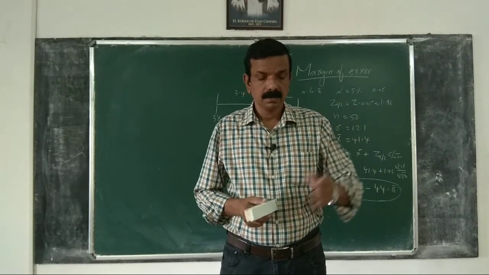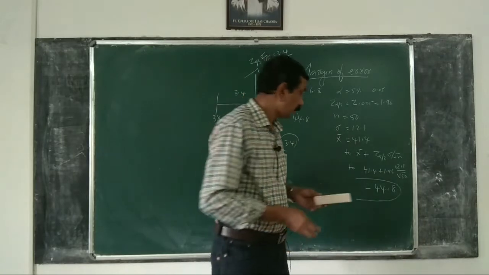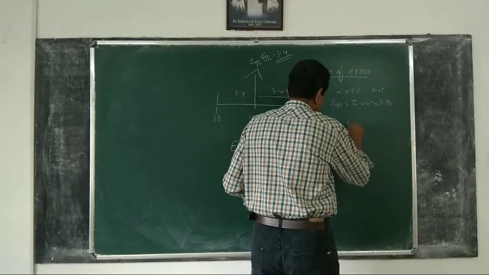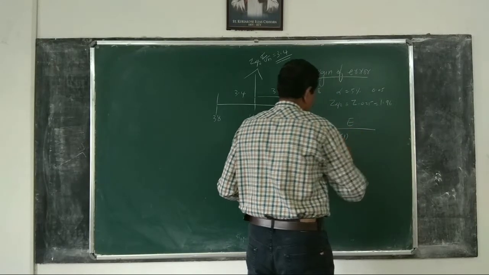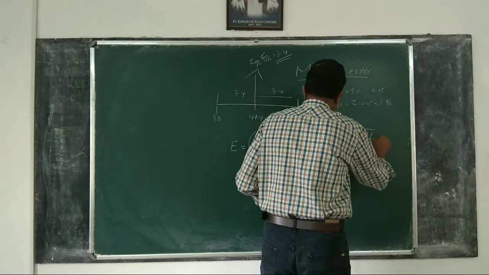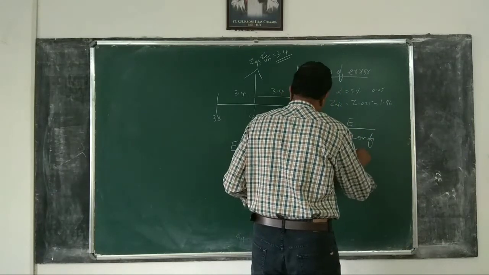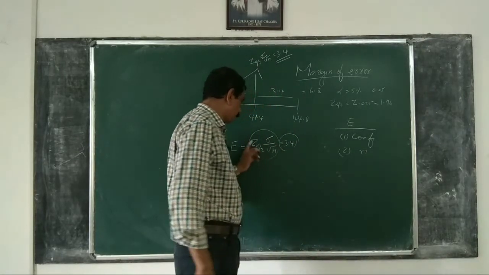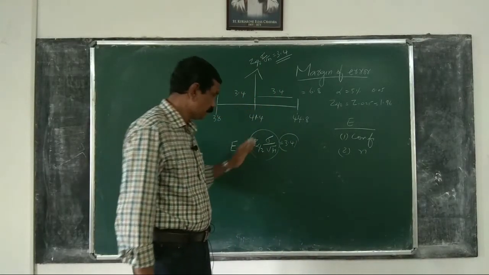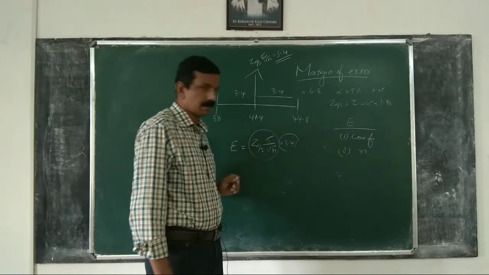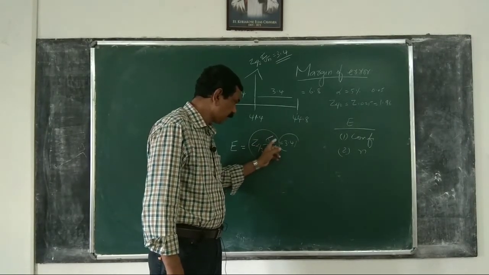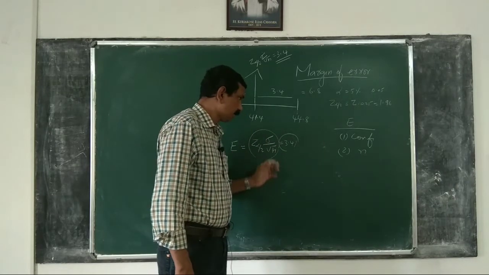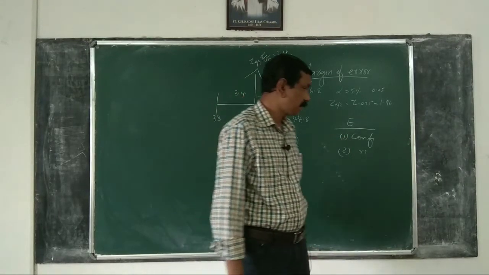So margin of error can be controlled through confidence level and sample size. Margin of error E can be controlled by: 1. Confidence level, 2. Sample size n, because E depends on Z alpha by 2, that is the confidence level. Z alpha by 2 depends on the confidence level. Sigma is the population standard deviation; it is not in our control. Then E depends on the sample size. So E depends on confidence level and n.